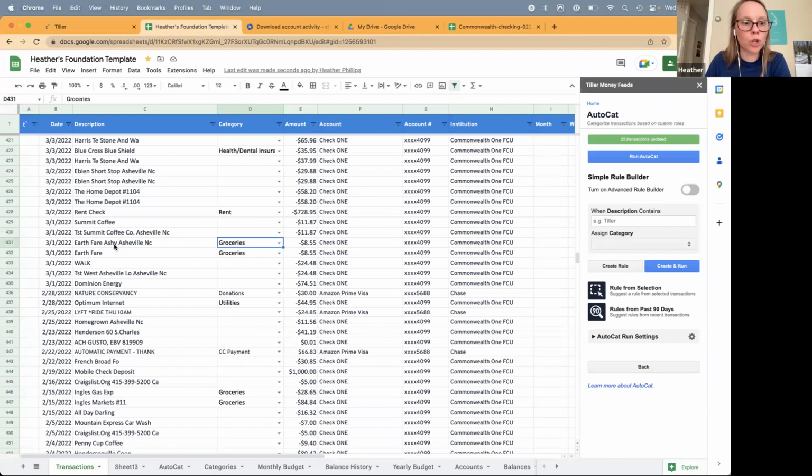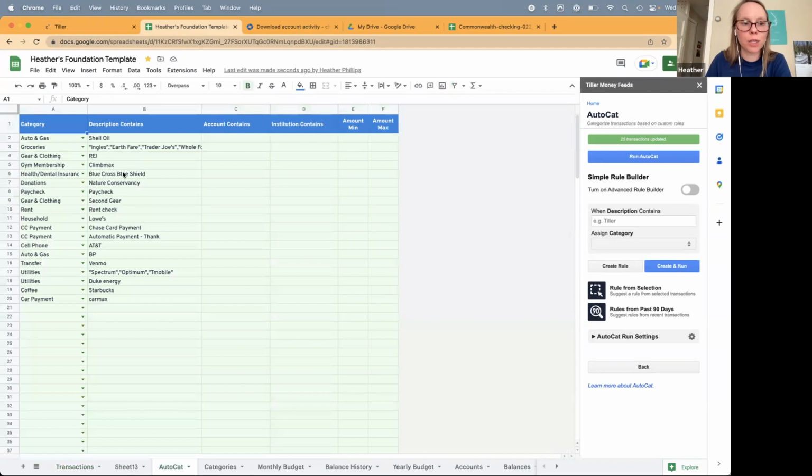For example, groceries, I have a rule that is identifying if the description contains, I believe it's Earth Fare, then it will categorize it as groceries. Just to demonstrate that here, I can see the second rule here, categorize as groceries if the description contains Earth Fare or Ingles or Trader Joe's or Whole Foods or Hendersonville. This is like for the co-op here.